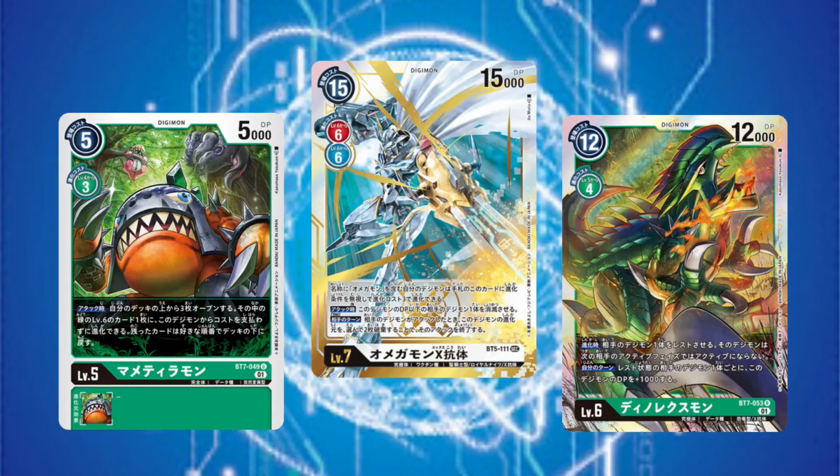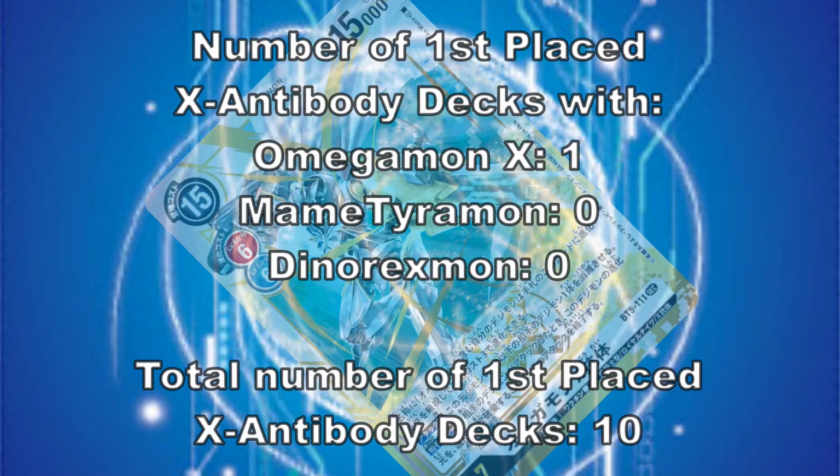Well, all said and done, X-Antibody cards outside of the Dorumon line are absolutely optional. In fact, most X-Antibody decks that topped tournaments did so without these 3 cards. So you don't necessarily have to add them in. But if you do, make sure they're added in moderation.